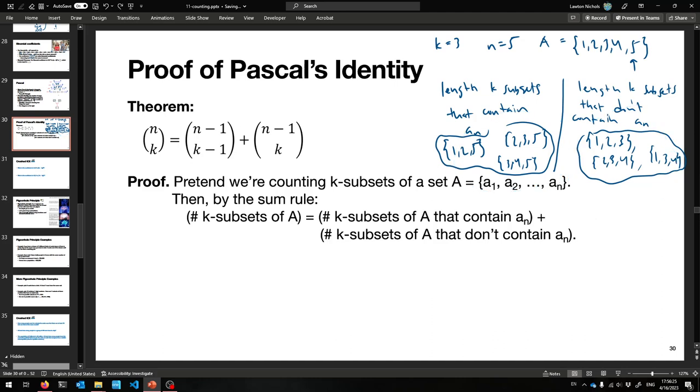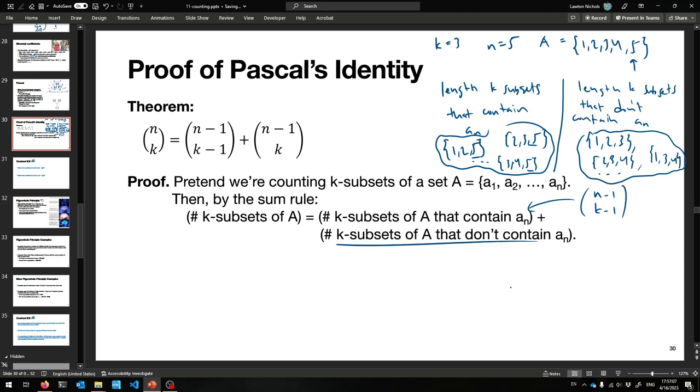That is a proof that you can make very precise. These must be all the length k subsets. Either there's a 5 or there isn't a 5. And so that is the proof. You can break down the length k subsets of set A into all of the length k subsets of A that contain the 5. If you've chosen to put a 5 in each set, really you're picking from the rest, the 1 through 4 now. You're picking from n minus 1 things. And you're picking not 3, but 2 now. You've picked the 5, so you're picking k minus 1 things. So it's n minus 1 choose k minus 1.